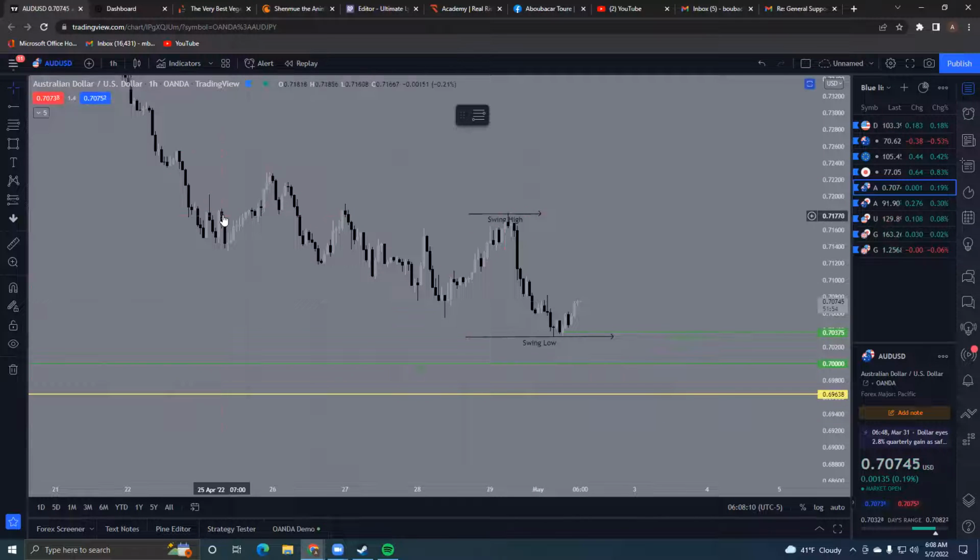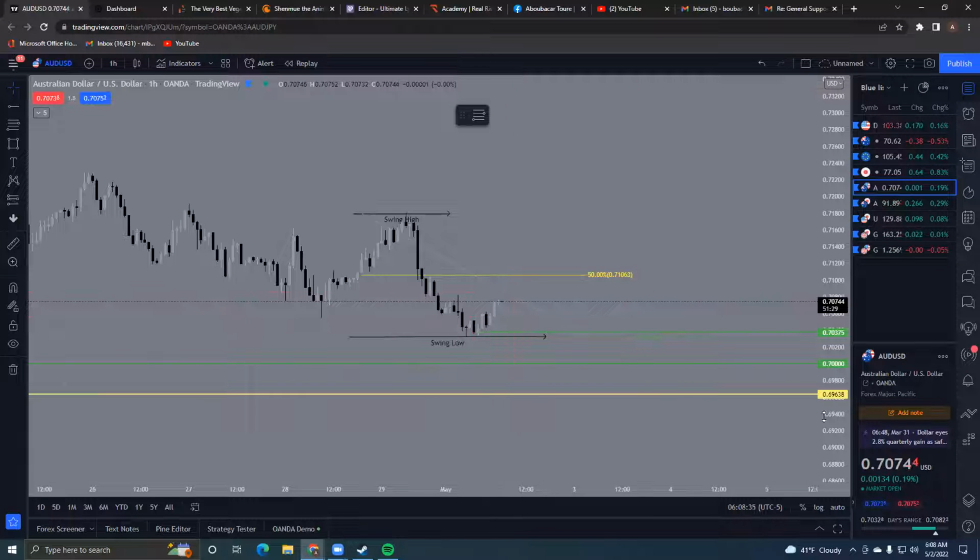Now, my fib retracement is totally different. I can go more in depth as far as what it represents. But again, the academy teaches it, and I don't want to give out all of their knowledge, all their information, because it is stuff that I've paid for. If you guys are willing to figure out details, you can reach out to me and we can get connected on that basis.